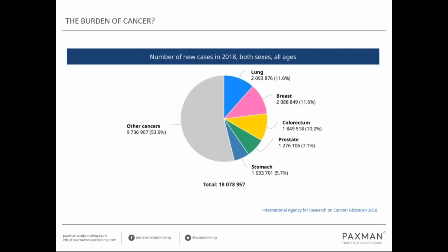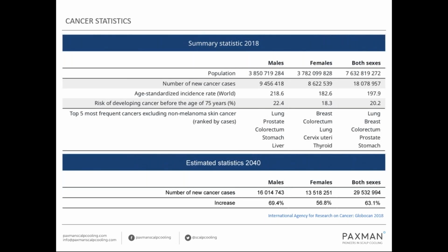On our next slide, we talk about the burden of cancer. So for our business, the opportunity is huge. And I know that's not the same for every organization, but cancer affects so many people across so many countries. So as a company, export is really key for us. If we look at the next slide, we actually then talk about the growth in cancer. So around 80 million patients will have a cancer diagnosis in 2018, and that's increased to nearly 30 million by 2040. If we go to the next slide.